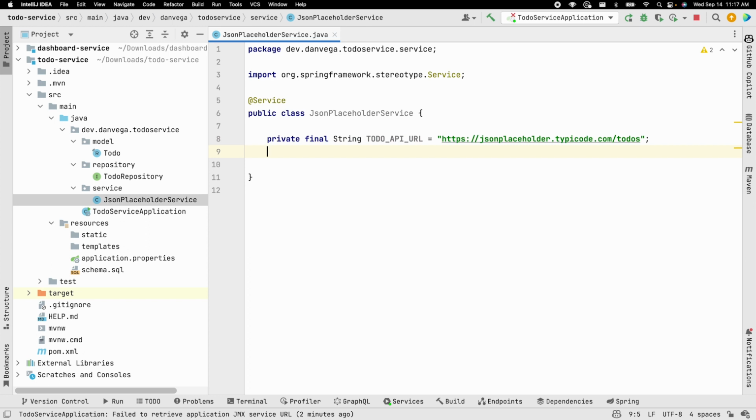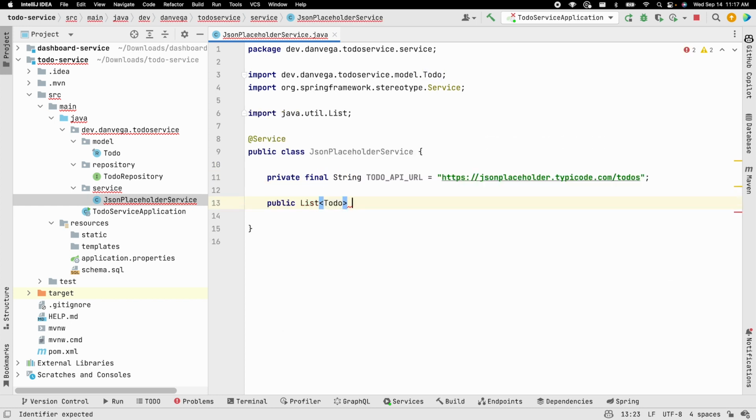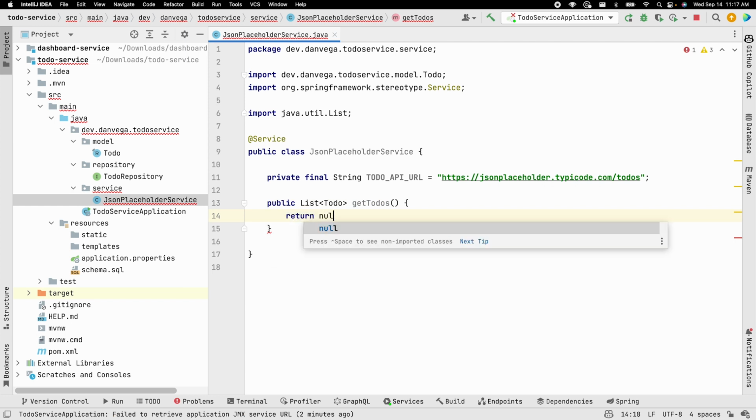So next thing I need is a way to go ahead and call out to this service. So I could say, hey, I'm going to get back a list of ToDo, and this is going to be called getToDos. And so now I need a way to call out and get those to-dos.